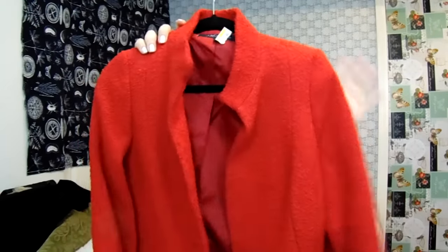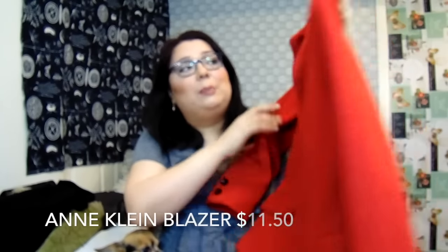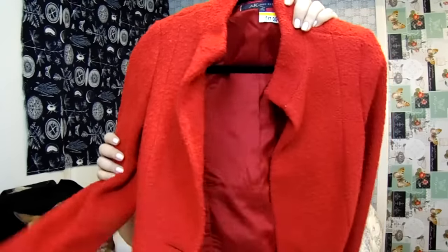The next thing I found was another blazer for my mom — an Ann Klein red blazer, really beautiful, without a single button, and it fits her perfectly. It also had a tear inside, a significantly bigger one. It was regular $17.99 but I asked for a discount and got 30% off, plus another 30% off coupon for my whole order, so I paid around $11 for it.